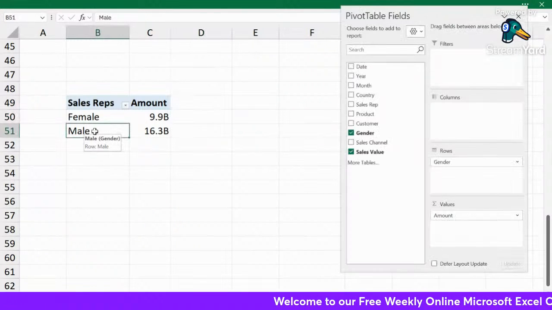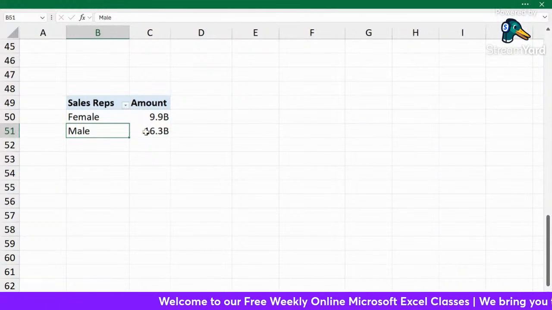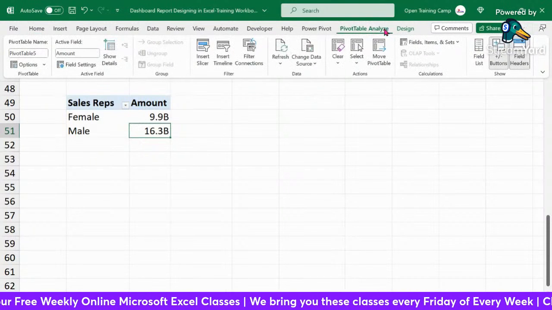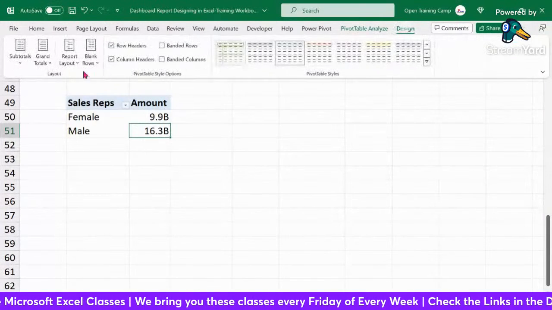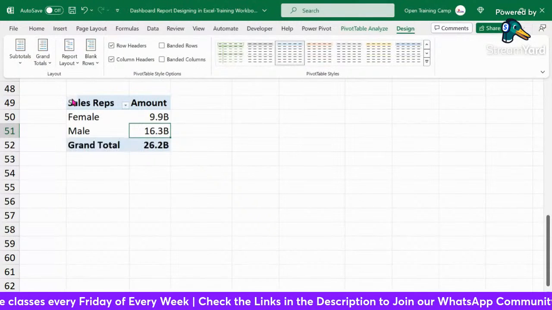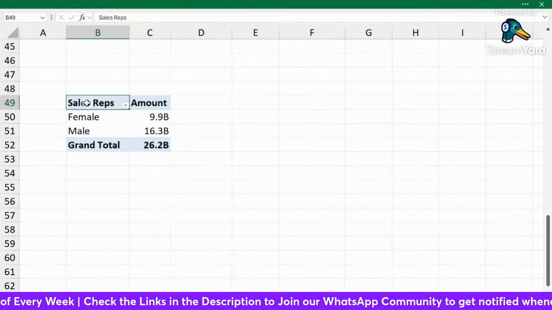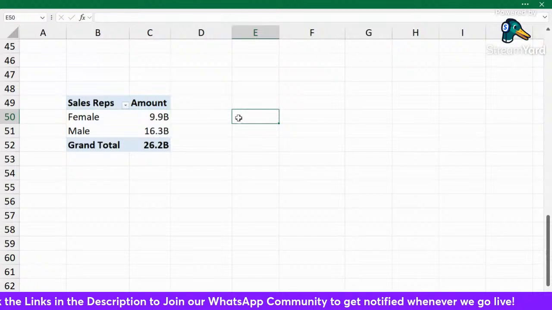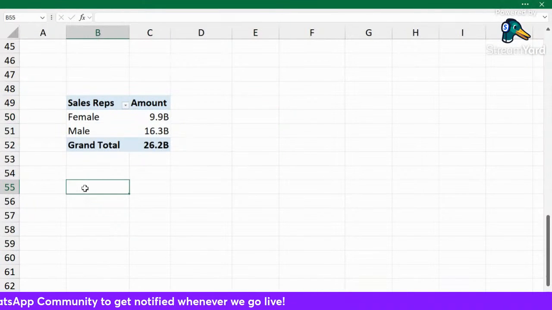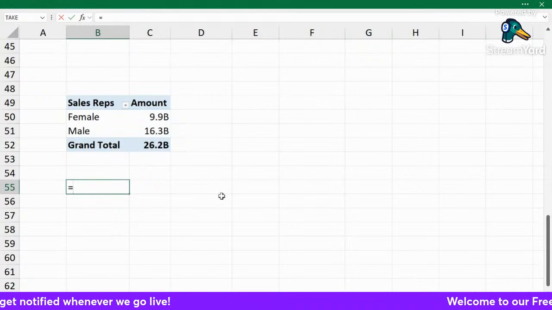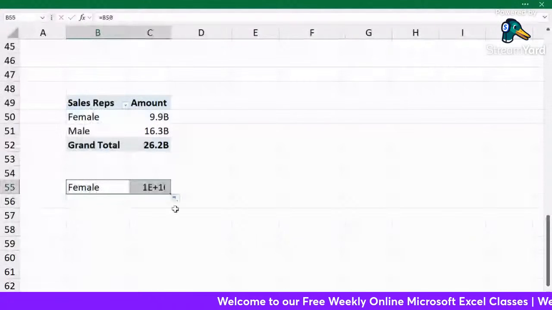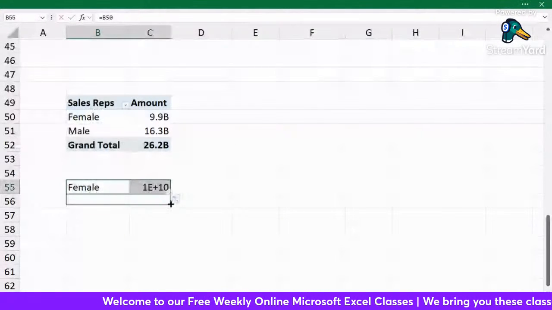And what I can do, I can also showcase the totals for this, because I may want to showcase the totals in the middle of my donut chart hole. So let us reinstate the totals here. I'll just say grand totals on for rows and columns. Okay. Now what I can do for this one, let me check if I can actually achieve a donut chart here. Let me do equals. I point over to this cell address, copy to the right, and done.